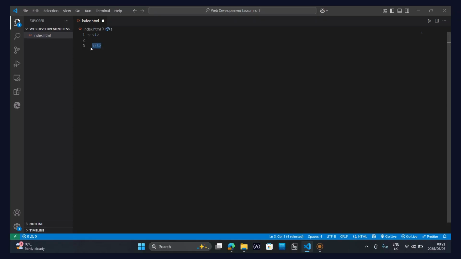A closing tag is this one, which I just highlighted now. They're different from the opening tag by a slash. Those are called tags. We're going to start here to do our home page.